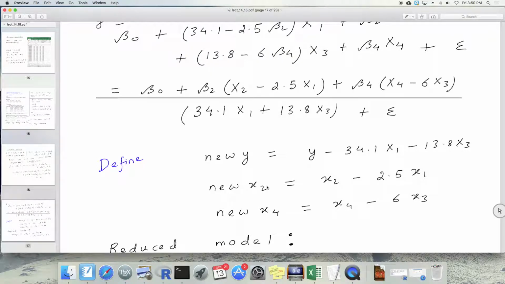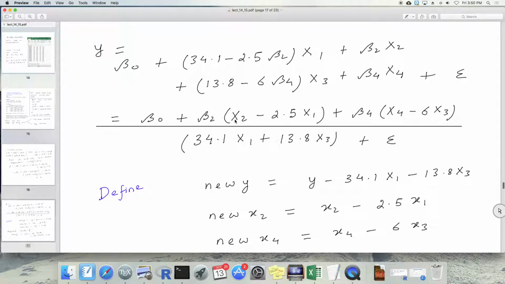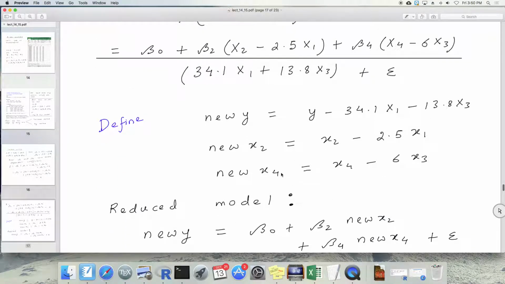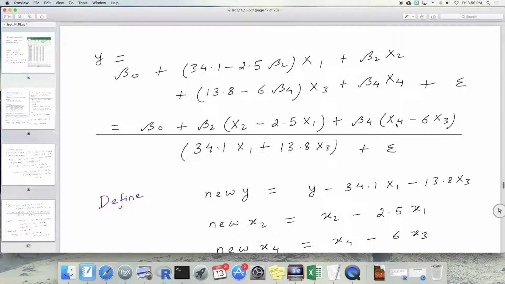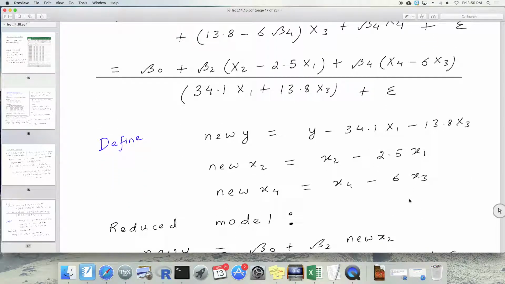So new x2 is just x2 minus 2.5 x1. And I have new x4, which is x4 minus 6 times x3. If you ask me where x1 and x3 are, they are not here. It's only x2 and x4. x1 and x3 are gone.